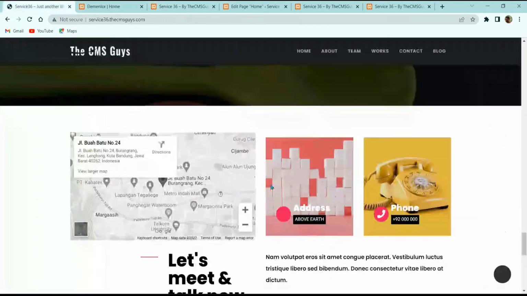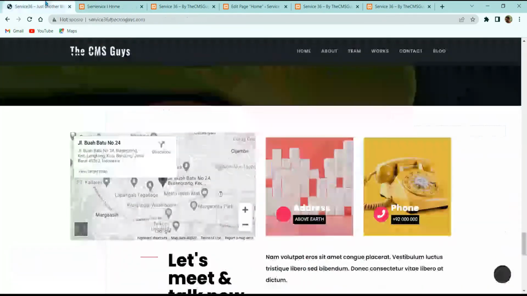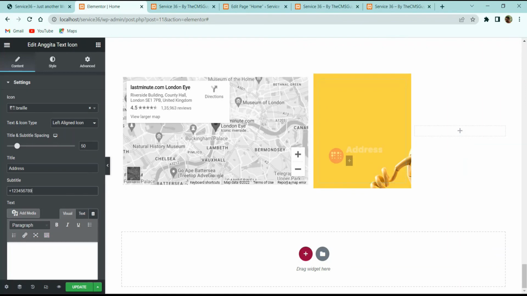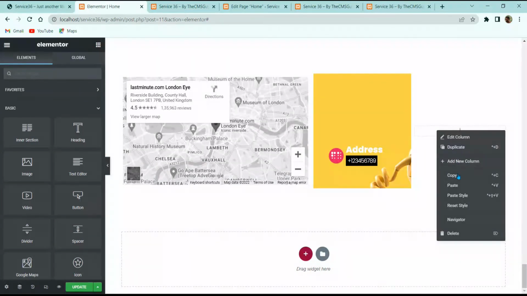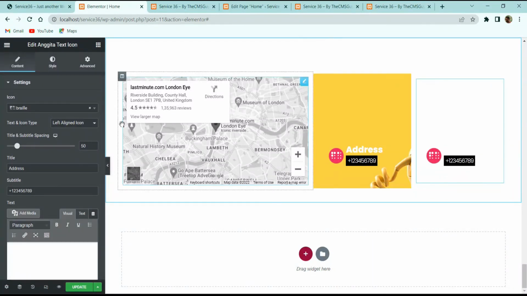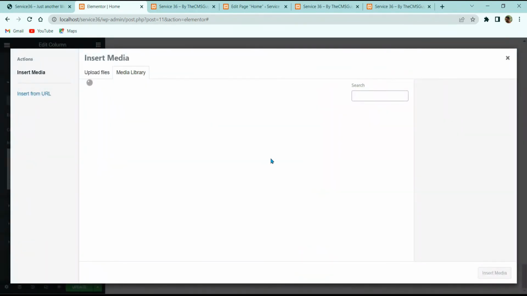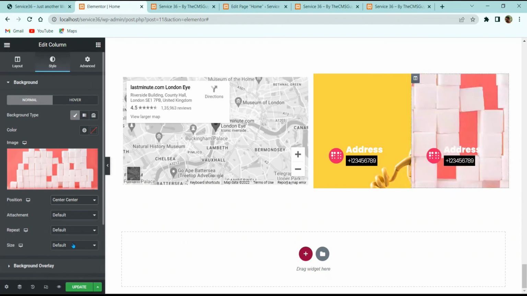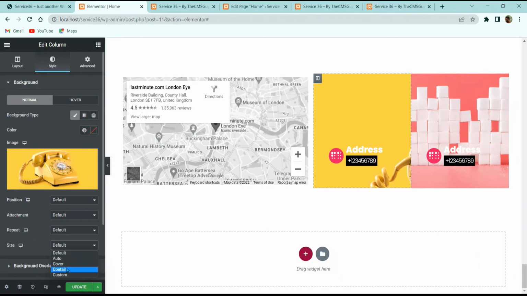Now what we need, as you can see, we have this address, phone number, so you can easily change it, right? Instead of this title, we just copy this and replace it. Instead of subtitle, we can add our number, and that's all. In the same way, I just want to right click and copy this one and paste it for this column also. And here in this column setting, I just want to go to the style tab, background, and set any of these images for this one also. Let's select this one. Okay, position center, size, I want to give it a cover size. For this image also, I just want to give it a size of cover.